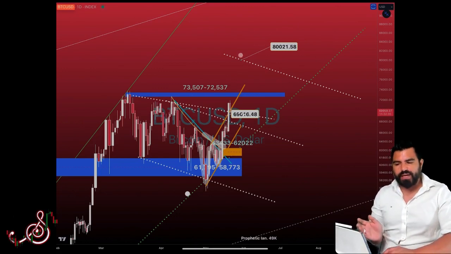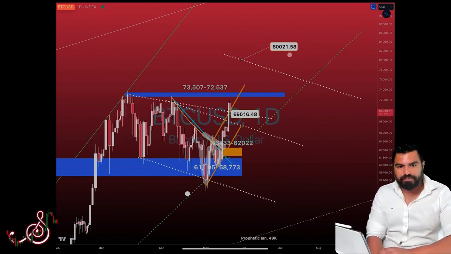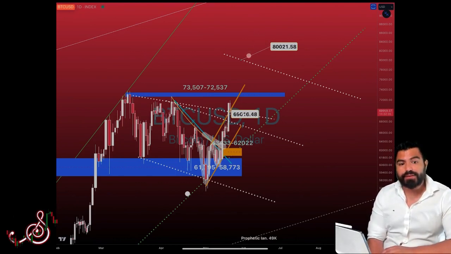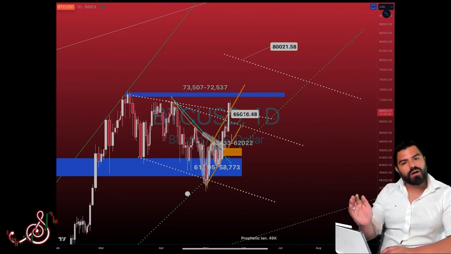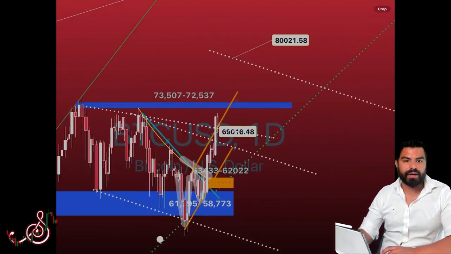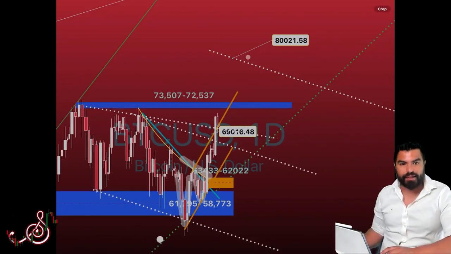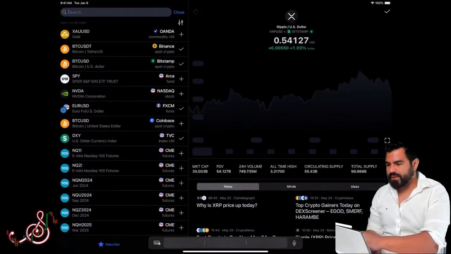If price moves up today, that target is closer to $80,021. This is my DP projection, using our descent after we broke into a smaller health, and how far we'd get. Normally we would go only to here, but since we broke out of this area, my target's now up here at $80,000.